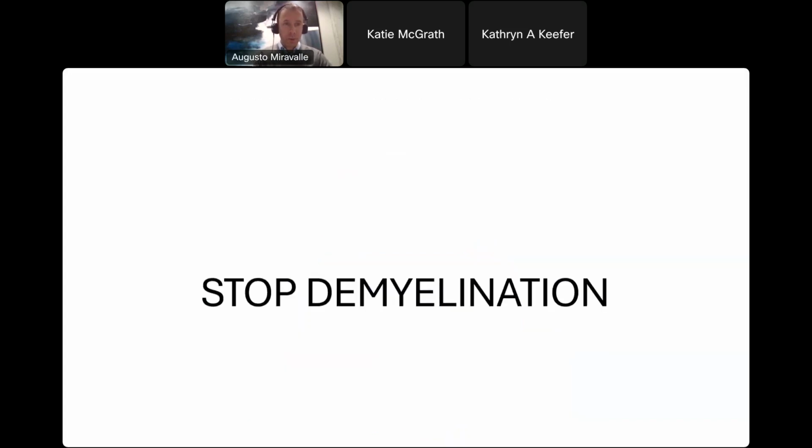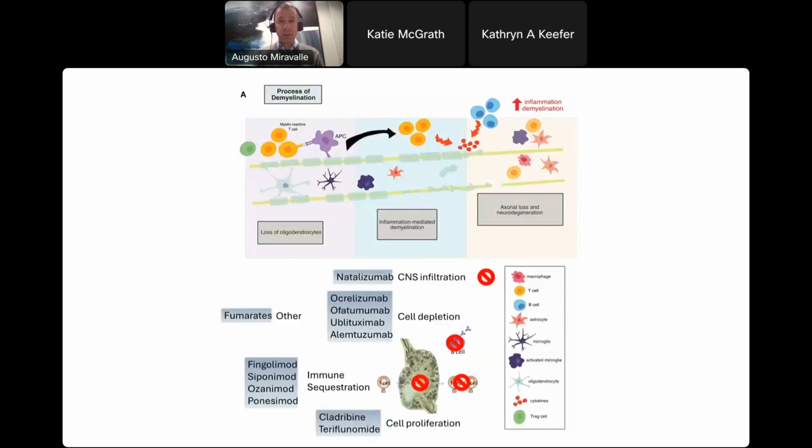So let's go over each of these steps pretty briefly, and hopefully give you a sense of where we are in terms of developing these therapies. Well, in terms of stopping inflammation, we've come a long way. As you know, we have so many wonderful therapies, highly effective therapies that are really good at stopping inflammation. They have different mechanisms, different ways by which they do that. For the most part, all of these therapies work outside of the central nervous system.